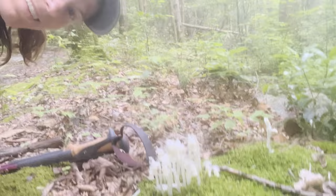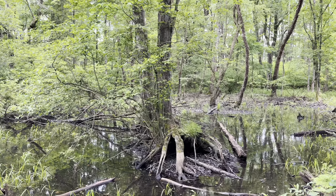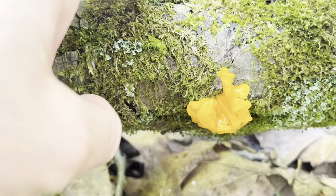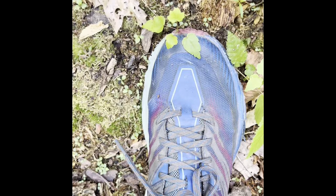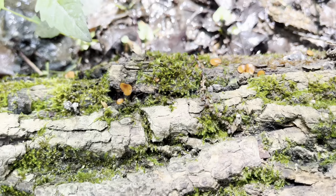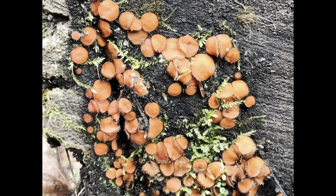Jerry and I did some nature snooping — a phrase of his that I love and will probably use to describe what I do from now on. Together, we sat quietly by a swamp and observed a delicate fawn who was hidden on an island, investigated logs for fungi, and found a teeny weeny frog that still had part of its tail attached. Jerry knows this land so intimately that he could point out a specific log from afar and tell me with confidence that I would definitely find some orange eyelash cup fungi on it — and he was right.